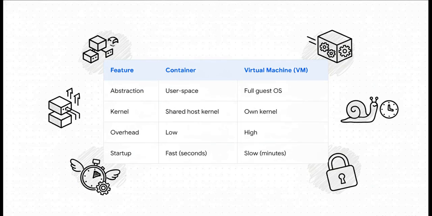Now, you might be thinking, hang on, isn't this just a virtual machine? And that's a fair question, but the difference is absolutely critical. A VM has to pretend to be a whole other computer with its own operating system and everything. But containers, they're way smarter. They share the operating system kernel of the computer they're running on, which makes them incredibly lightweight and ridiculously fast. We're talking seconds to start up, not minutes.